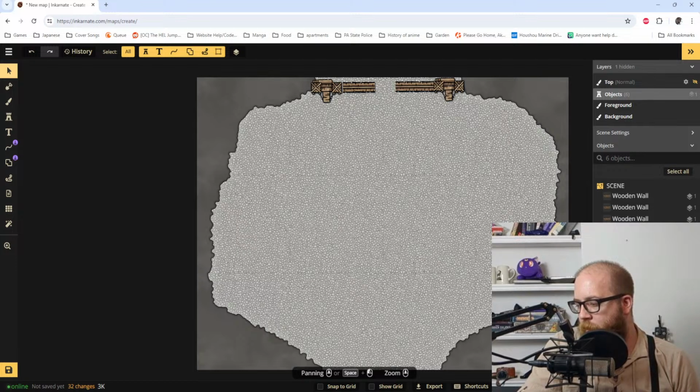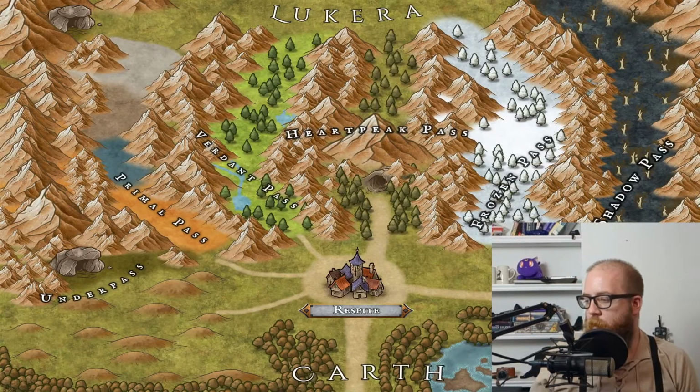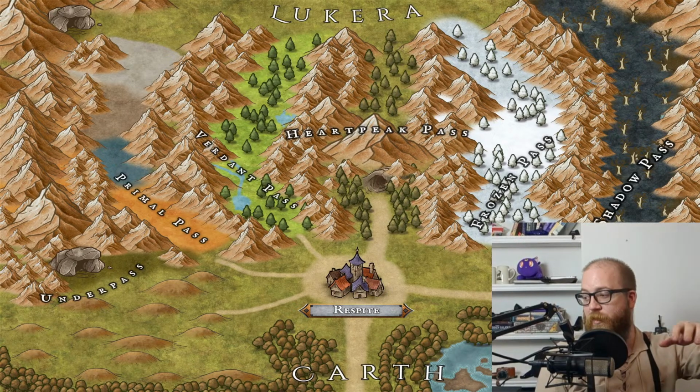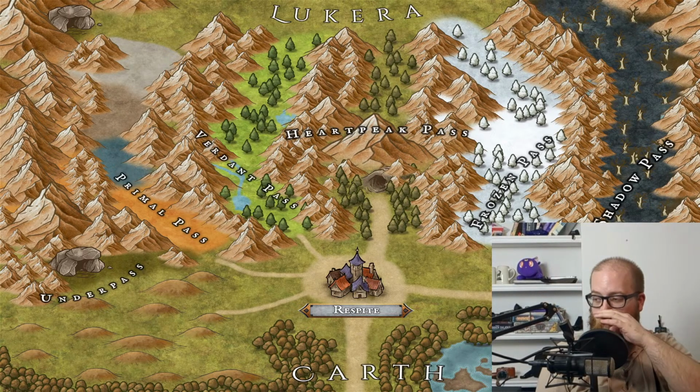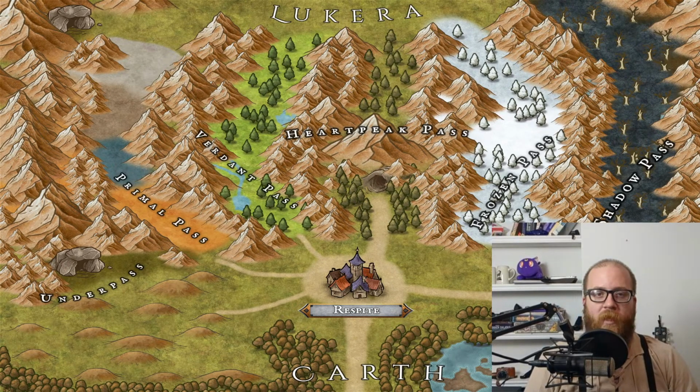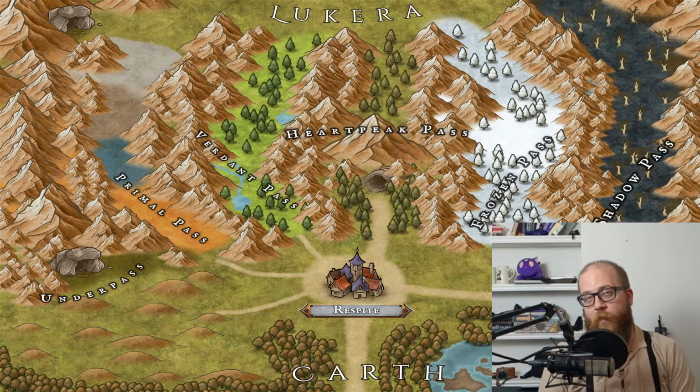Because all of these mountain passes here in the Heart Peak Mountains each dip into a different plane or a different element. The Underpass is the Underdark, the Primal Pass is the Elemental Planes, the Verdant Pass is the Feywild, the Frozen Pass is a weird frozen tundra, and the Shadow Pass is like the Shadowfell. You can basically get any flavor that you want. If you want to feel like you're in the Shadowfell without your players having to go through a portal, you've got that here.